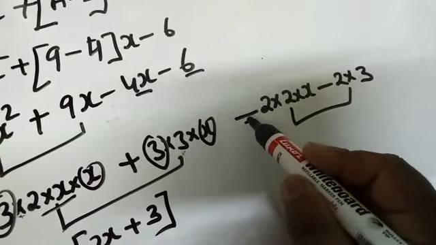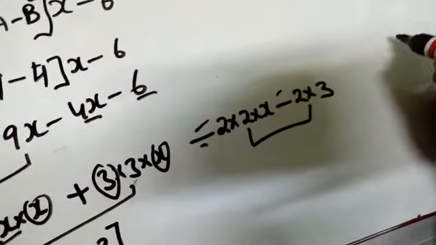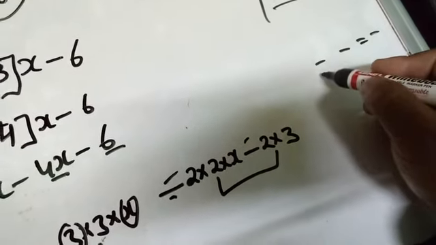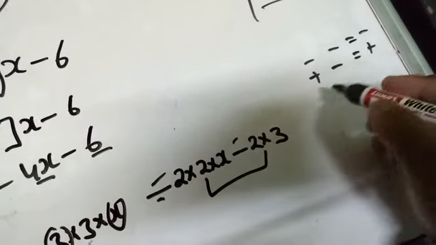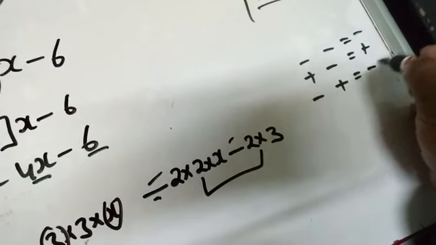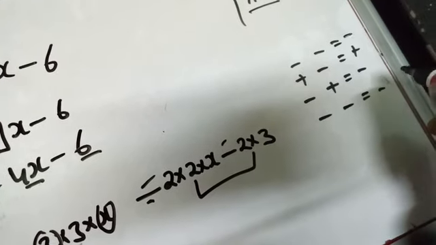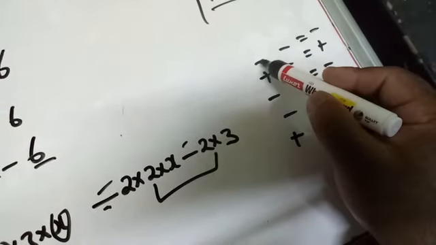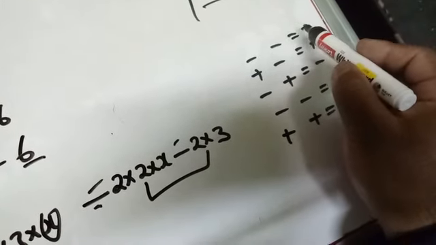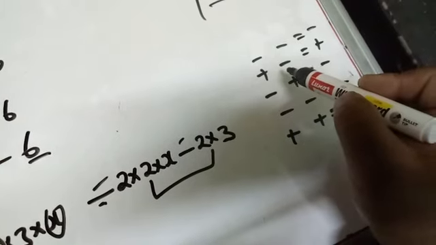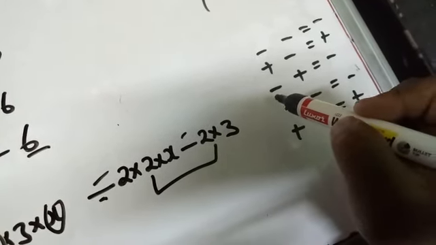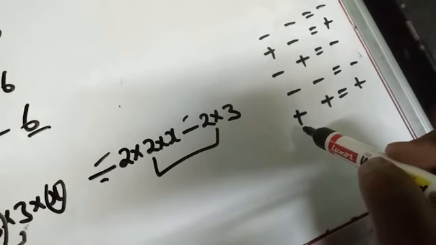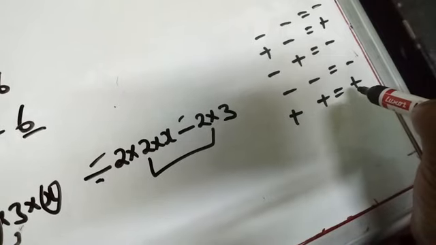And now in this step the common sign is minus. As I told you on that day, if there is a minus sign common, we have to take the sign common. If there is plus and minus, we take the sign plus. If there is minus plus, we take the sign minus, and for minus minus we take minus, and for plus plus we take plus. This I already told you: if the first term has the minus sign and the second term also has the minus sign, we take minus. If the first term has plus and the second has minus, we take plus. If the first term has minus but the second is plus, we take minus. And if both numbers have the sign of plus, we take plus.